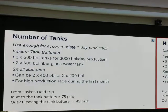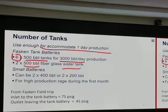Let's move on. Number of tanks, okay? The recommendation is enough for one day of production. Fastkin tank battery uses six 500-barrel tanks for 2,000 barrels per day production, and two 500-barrel fiberglass tanks for water. A small battery will use fewer, okay?